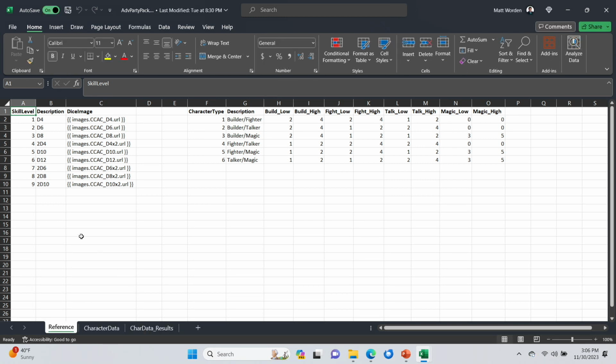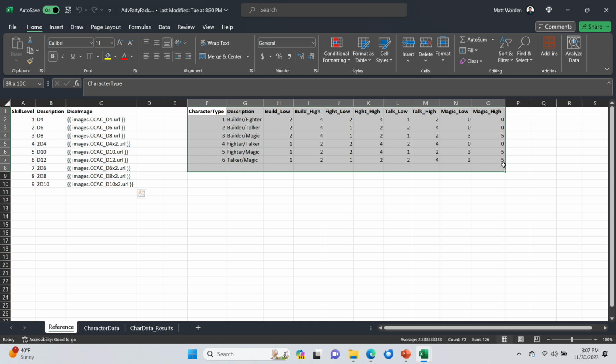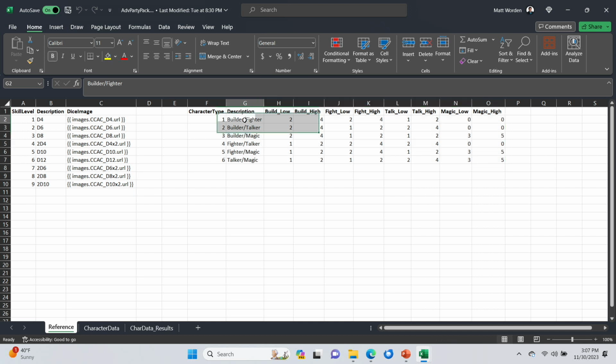Almost always, the first thing I build out is a reference table of what I need to be able to do for the different columns that I'm going to look up. And I just started a spreadsheet where I'm going to have these weird collections of a set of columns and rows that are going to be what I end up referring to on the actual data sheet. So in this case, I've decided we're going to have 6 types of different characters based on what's their specialty. And since we have 4 skills, I just paired up the skills. And so you'll see builder fighter, builder talker, builder magic, etc.